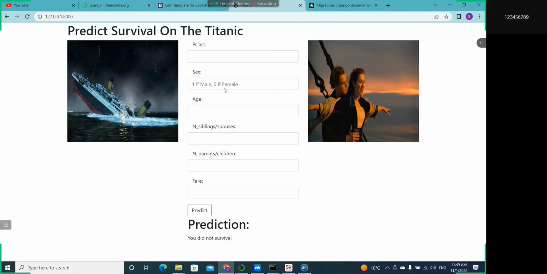So now let's see if we can survive. Let's say we are female in class 1, so sex 0, something like 35 years old, with 1 spouse on board and 0 children, and I paid something like $80. I say predict, and it says you survived.